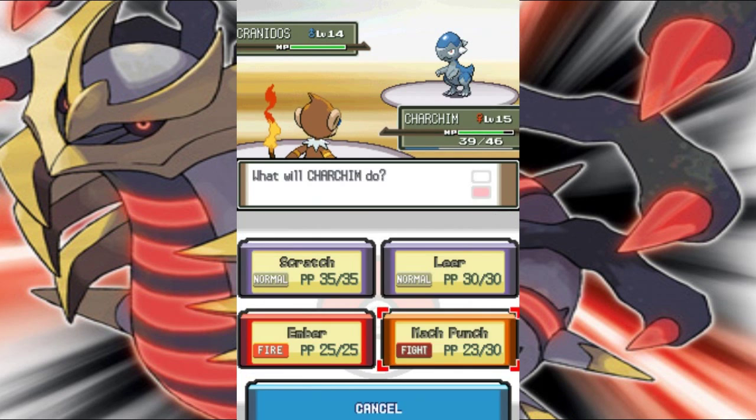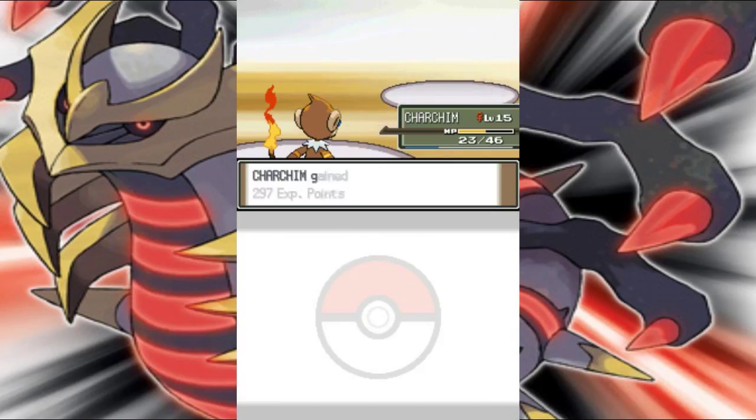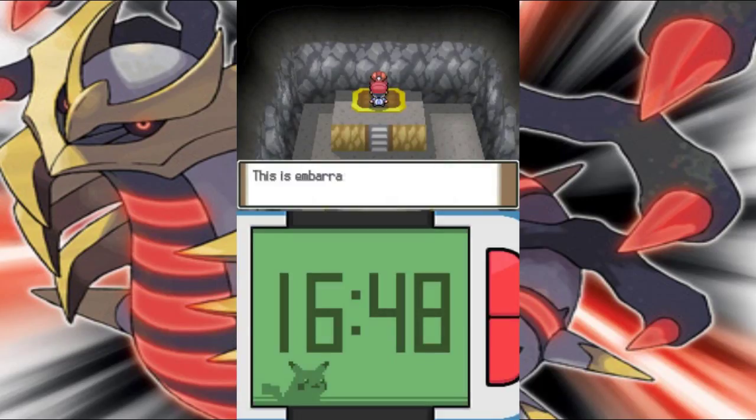Okay. No way, don't give up. Too late. You're already dead. Player defeated Roark. What? That can't be. I didn't read the last line. Something about Pokemon. This is embarrassing.